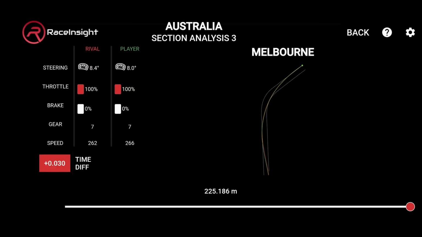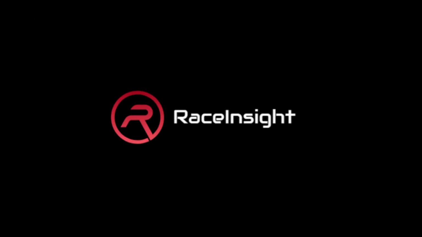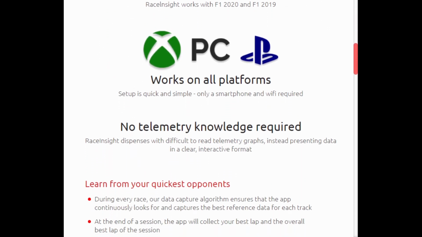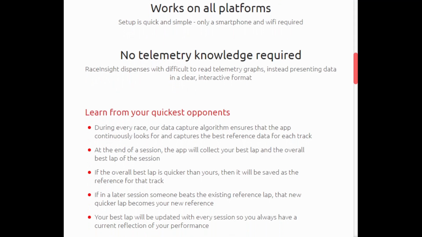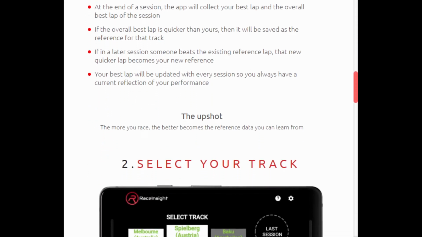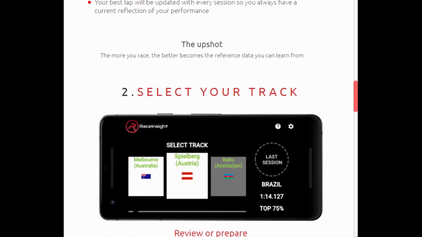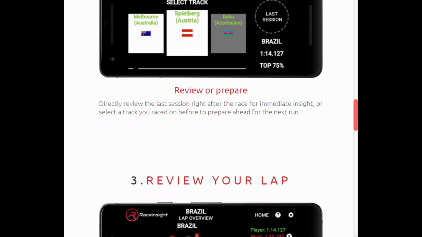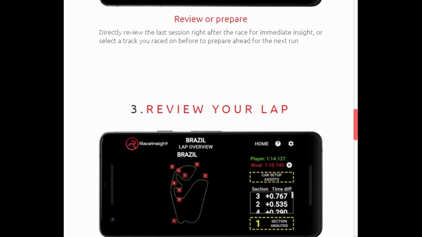This is why we created RaceInsight. This sim racing tool uses advanced telemetry data processing to make you a more competitive sim racer. It's designed for both beginners to improve much quicker and more advanced drivers who feel they have reached a limit and want to find that crucial edge by studying the quickest drivers. It works with all platforms, PC and console, and setup takes only a few minutes.